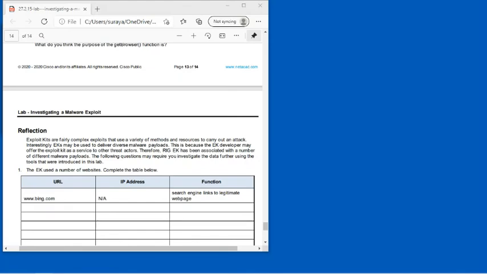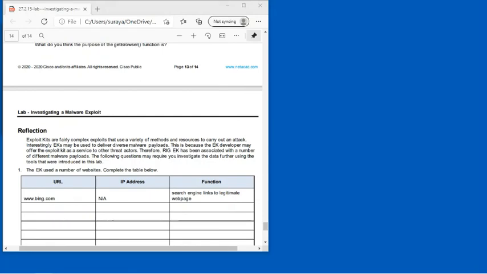Interestingly, an exploit kit may be used to deliver diverse malware payloads. The following questions may require you to investigate the data further using the tools that were included.